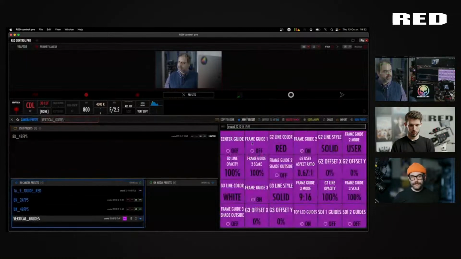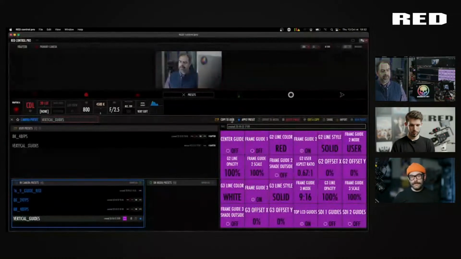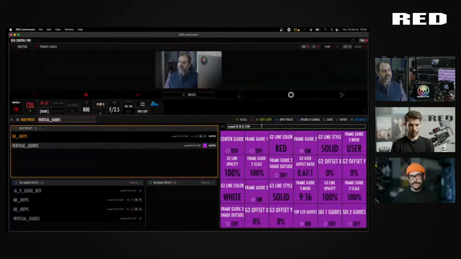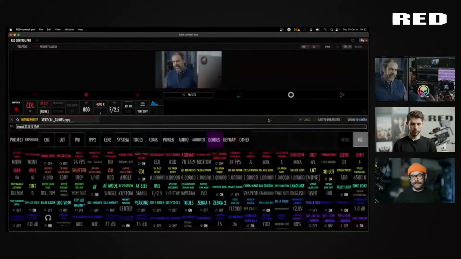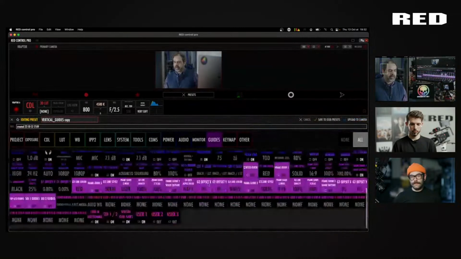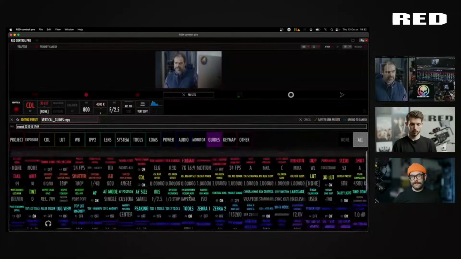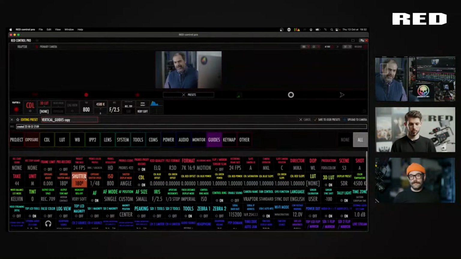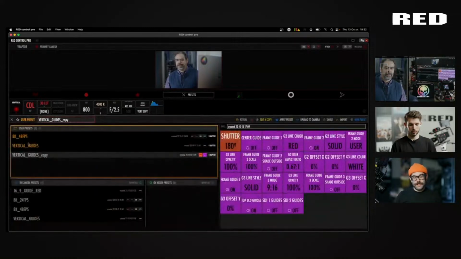And if I want to take this frame guide preset, for example, I can also copy it there, and I can modify something if I want to. I can click on edit a copy, and it will duplicate this preset and let me add more parameters or change the one that I chose in this preset. So there's a whole new layer of stuff that you can do, like adding a shutter to that guide layer to make sure that the shutter always stays at 180 when you apply it. You can save it. That's great for sharing across camera teams and with your friends that are DPs.